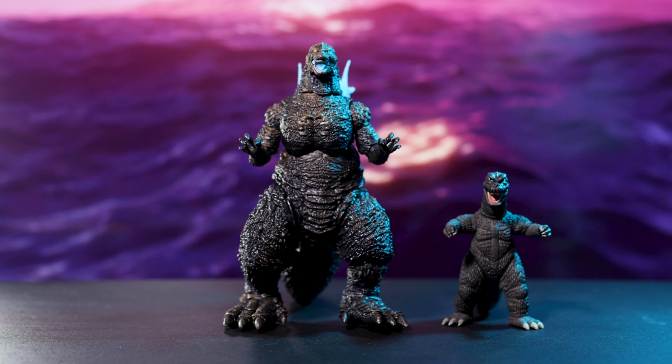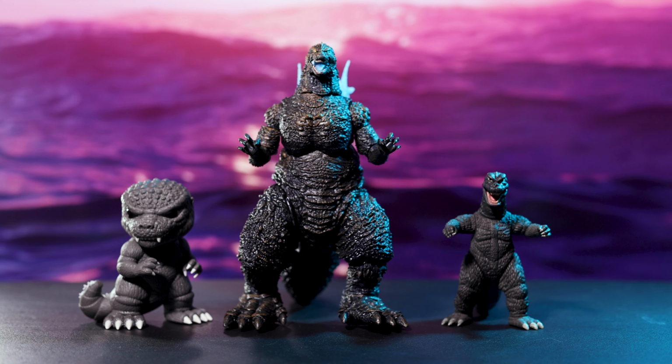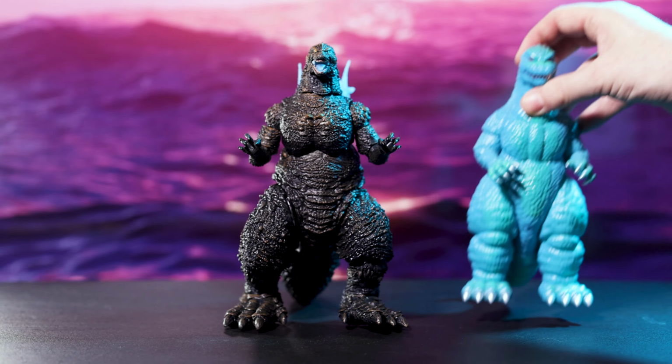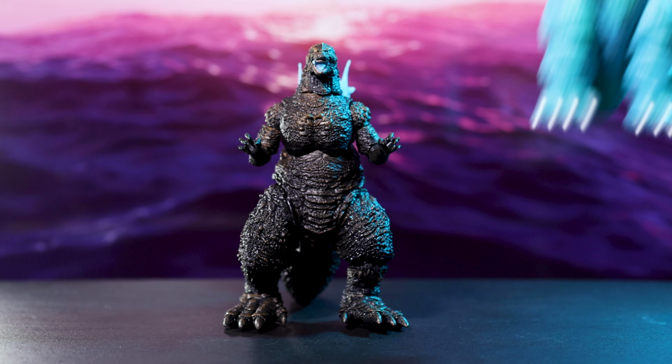For some more little guys, we have the Mezco Destroy All Monsters Godzilla from those two sets that came out a couple years ago, and the Funko Pop Godzilla 1984. Here is the Mondo Godzilla 1984 Umi variant.